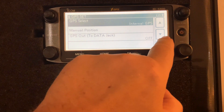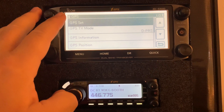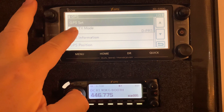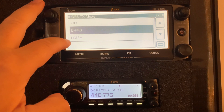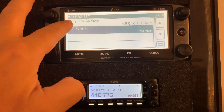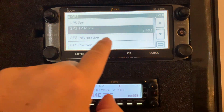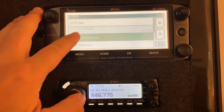Remember, the radio is in the head, so if you're inside in a basement you're not going to get the satellite coverage that you would if your unit is outside with better signal strength. To transmit my GPS coordinates, I use the TX mode menu option. You can turn this off, set it to DPRS, or set it to NMEA. I set it to DPRS, use the default address, and set the TX format to position — and when you transmit, it sends your GPS information out.